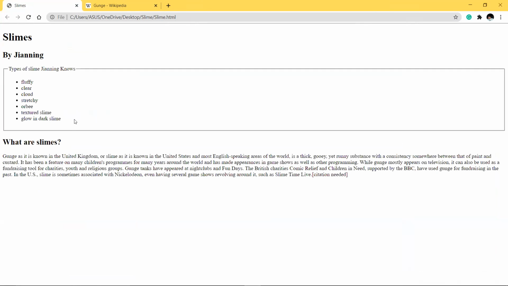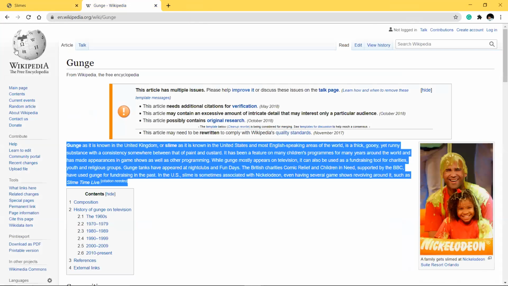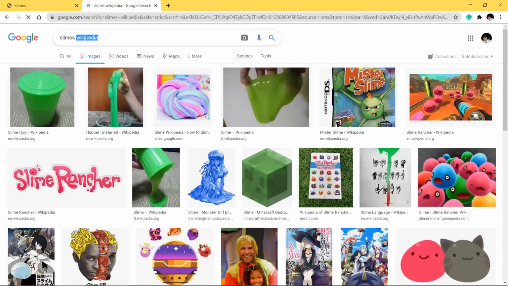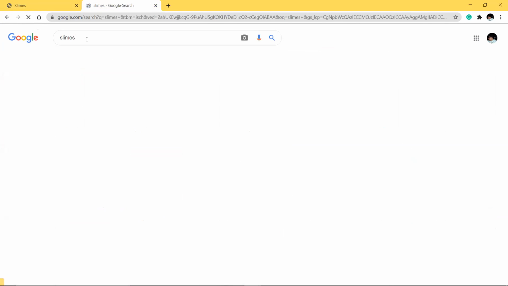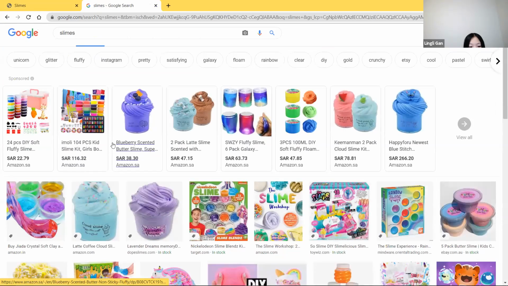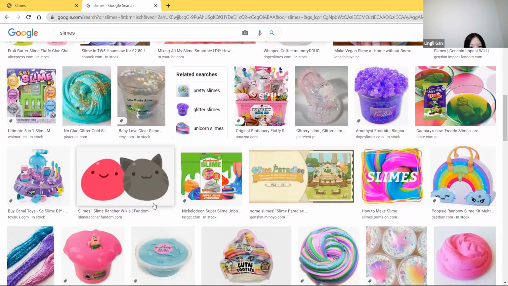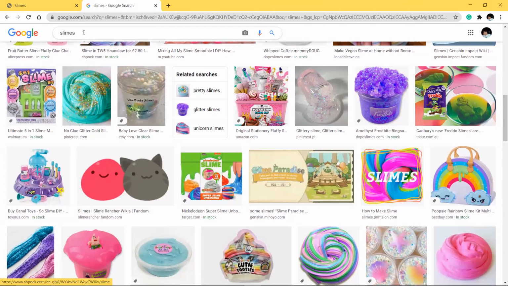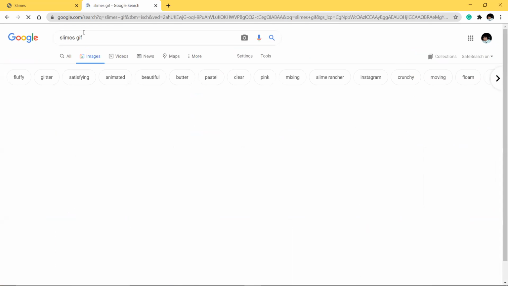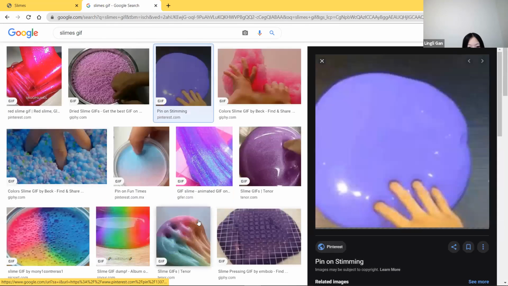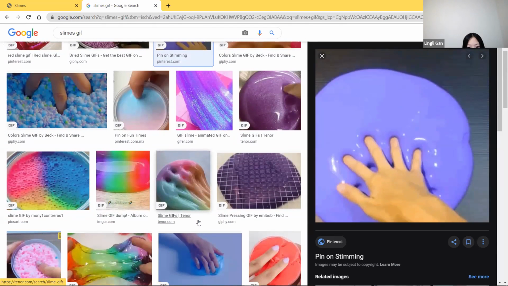Now I was thinking, it's just kind of really empty. There are no pictures. There's nothing. So let's get some really good pictures for you. I'm just gonna search for slime pictures. Okay. You tell me which one do you like? Let's go with the GIF one, the moving pictures. They are something that you can actually feel more satisfied with. Okay. What about this?